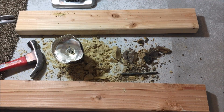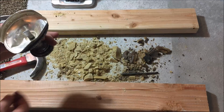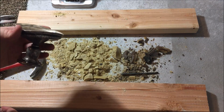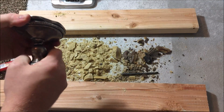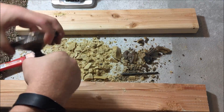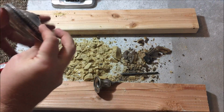Hey guys, sorry about that. Just ran out of storage space on my memory card and had to go take a break and go get the videos I already had on the camera off before I could continue. I promise I didn't do much without you. Still just working on this candlestick here. I got the bottom of it off.